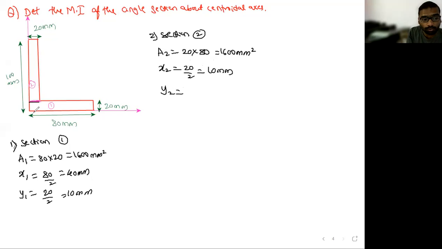Then y2, I want to determine from the reference axis. This is the reference axis. From here to here is our plate 1, which you have to consider as it is, plus now plate 2 starts from plate 1. So the total here is 80 minus 80 upon 2, that is equal to 40. 40 plus 20 is 60. We can directly take 100 divided by 2? No, 100 upon 2 does not work, because our section 2 starts from here.